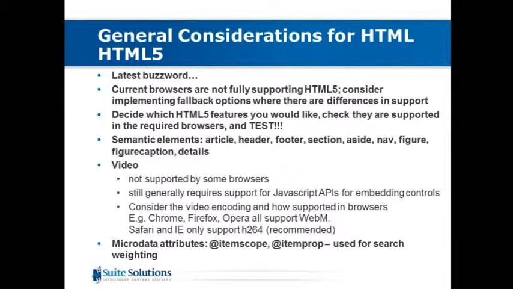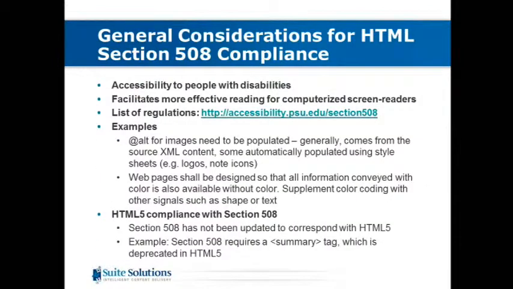We spoke a little bit before about Section 508 compliance. That's for allowing better accessibility to people with disabilities. The list of regulations you can see here in the link. When you get access to the slides, you can click on the link and you'll be able to get to the full list of regulations. But a big example of that is making sure, for example, that all the alt attributes inside images are populated. So for example, if someone can't see the image, the screen reader will read the alternate title for that image.